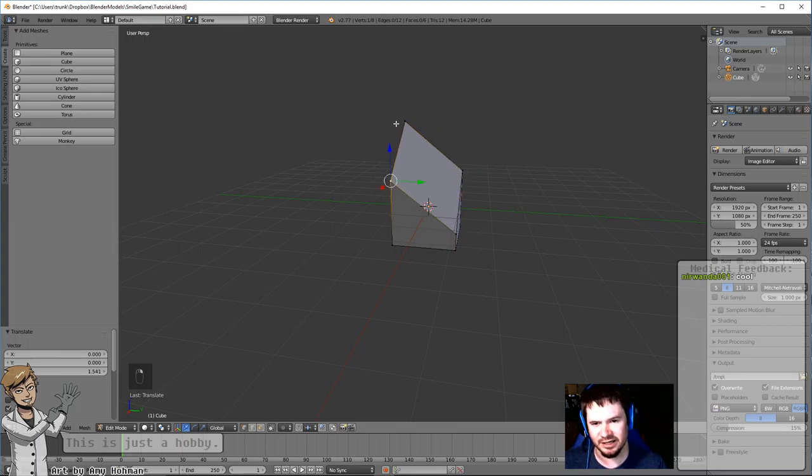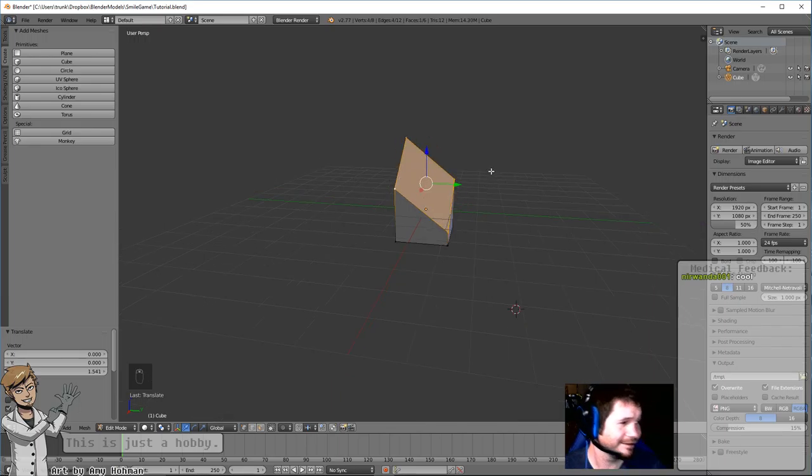It's not left click. Left click will move your cursor. Right click is how you select things. It's something I had to get used to with Blender. It's easy to switch that, but now that I'm used to it that way, I don't really care. I prefer to use right click to select and left click to move my cursor. I'm used to it, so I don't need to change it.